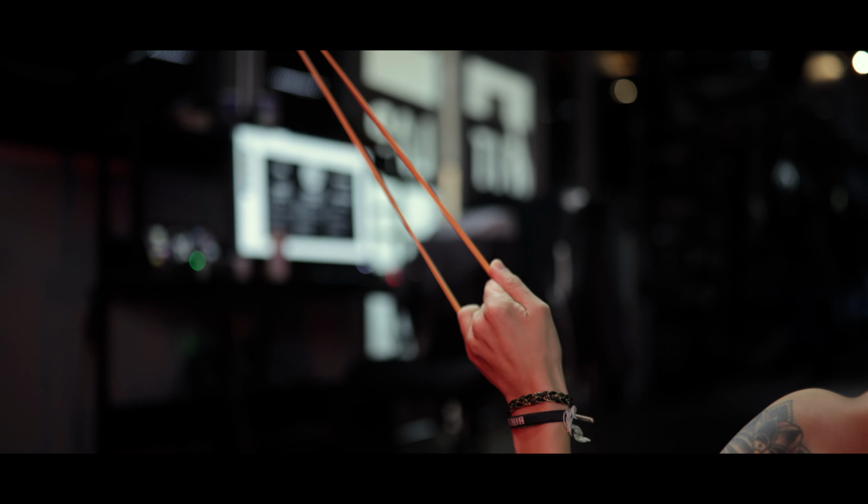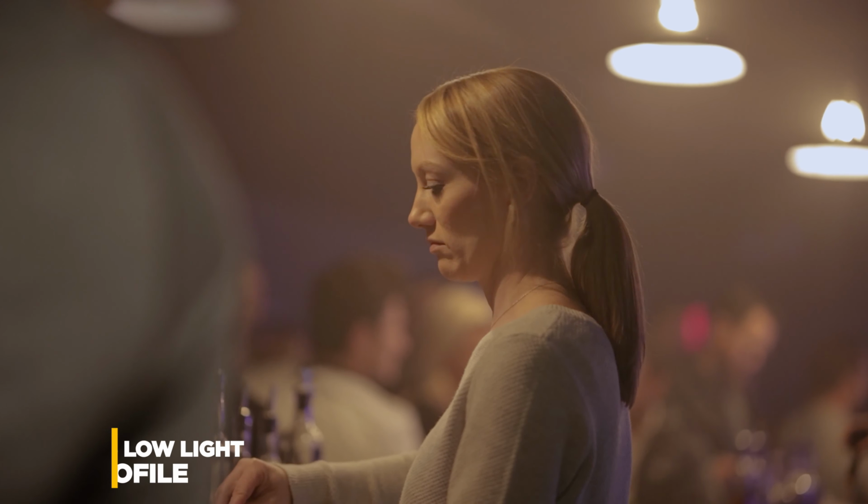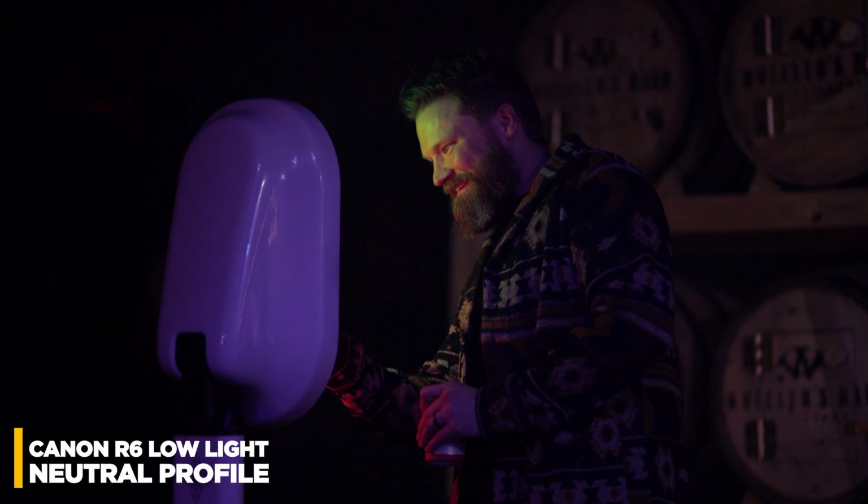Now, the footage is not going to be as flat as something like a cinema camera, but it is flat enough and flexible enough that you can edit and really make it look however you want in that color grade. Good thing is, if you don't want to use C-Log, that is fine, it doesn't really matter, okay? The reason why is because the image straight out of the camera also looks amazing, and I love that, because if I just want to get a quick clip or quick talk, boom, I'm good. I can just pull that right out of the camera, turn it on, flip the switch, boom, done, okay?